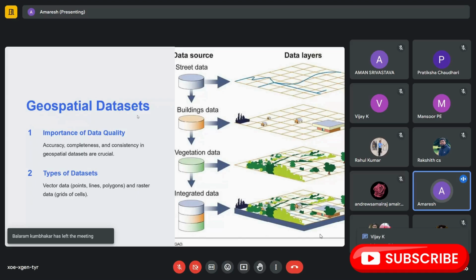Okay, if we are converting, we are always using images, or 2D images only. The 2D images contain pixels. Each pixel contains an RGB value, the red, green, blue value. So it's a kind of square, and each square has color values. From that we show the image, and from that we also get the data. That is called raster data. Before that, we will see the geospatial data set.